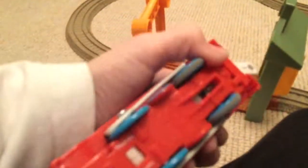Switch Trackmaster back to how it originally was. Go on. Change back to the old design. You've also got a fair bit of strength as well.